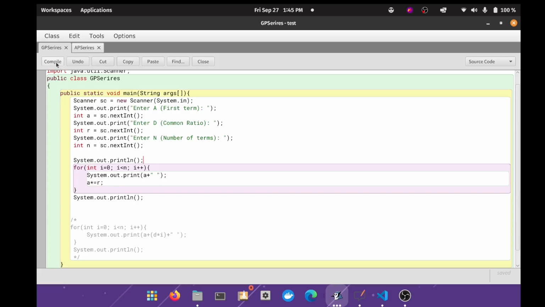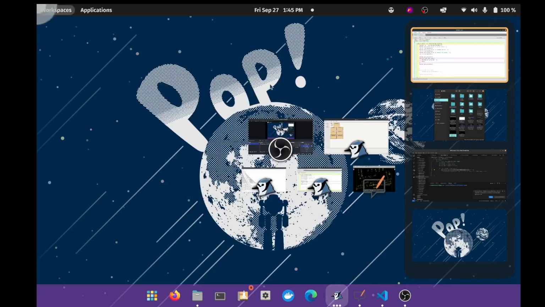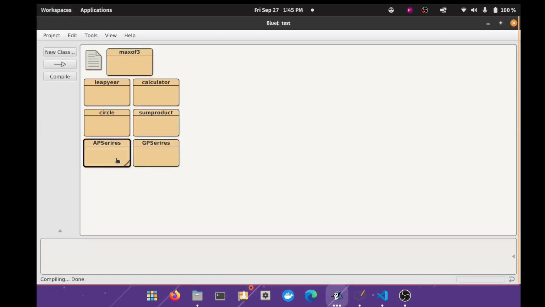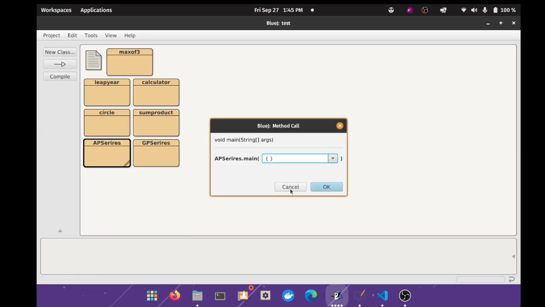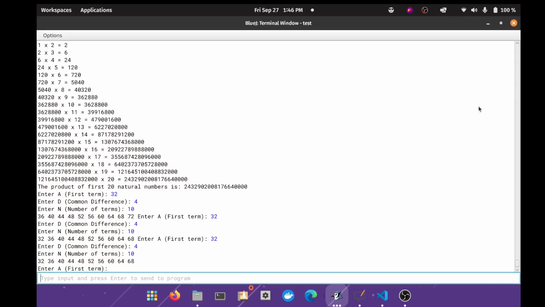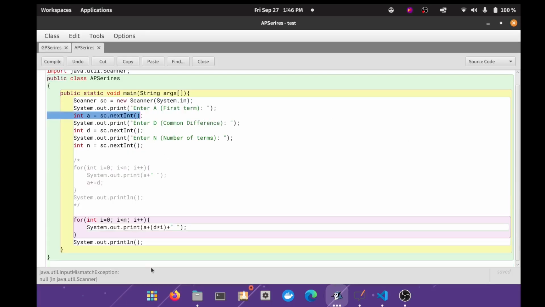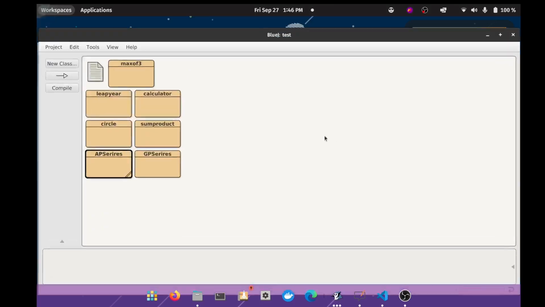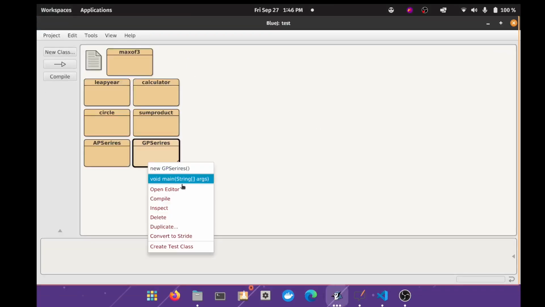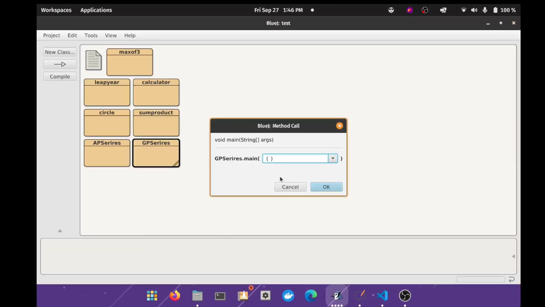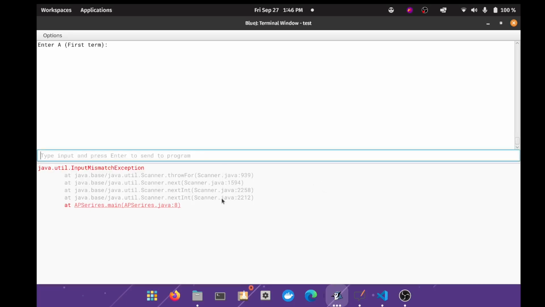So I just compile this, class compile, no errors. Oh, I'm still doing the AP series, right? Anyways, I need to close it. It's not closing. Let me run GP series, compile.